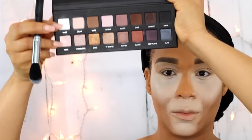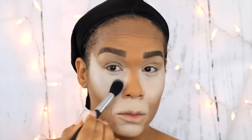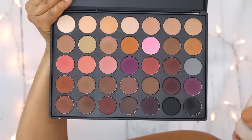Using the white shade from my Lorac Pro Palette, I'll be setting the white paint with the Morphe M438 brush using patting motions so I don't want the paint to move around. I ended up going in with another blending sponge and it made it go a lot faster. To set the rest of my foundation and makeup, I'm using my NYC Smooth Skin Setting Translucent Powder to make sure that I have a matte finish.